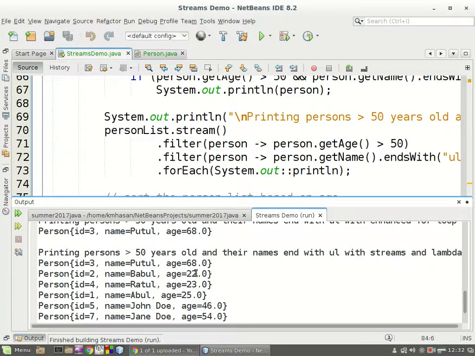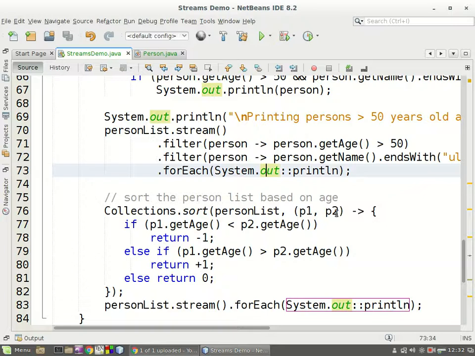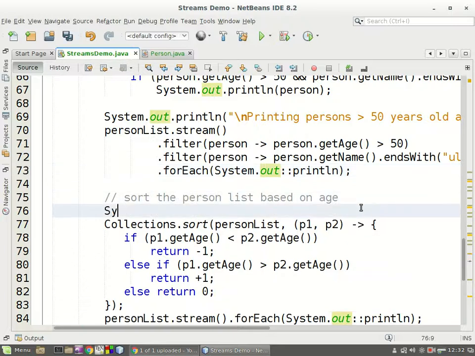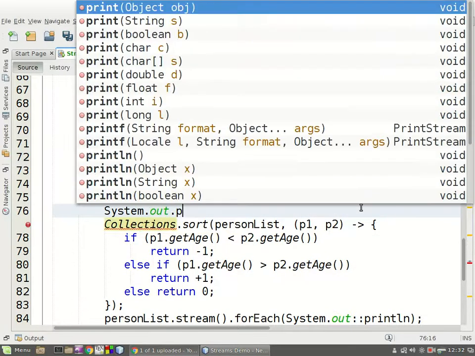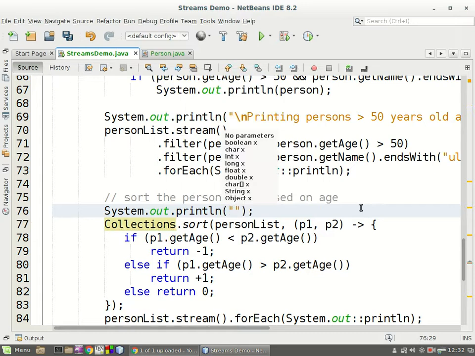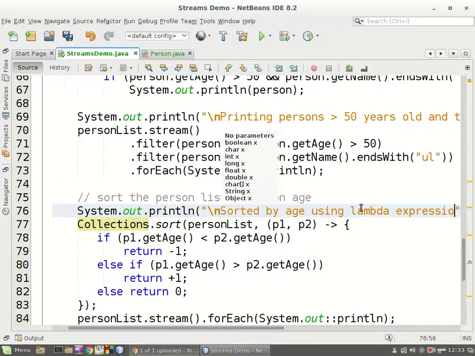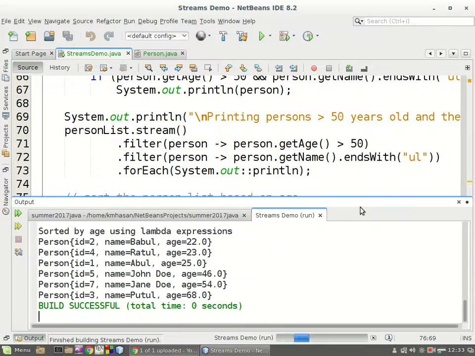It's all sorted by the age. Actually, let me print out an extra line, System.out.println. So with Lambda expression, we can get this sorted by age.